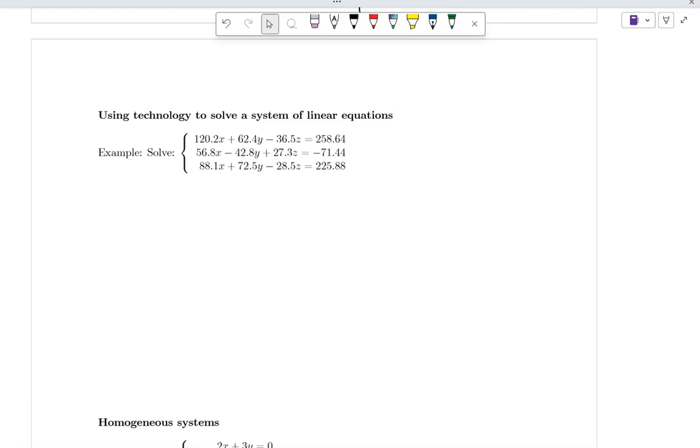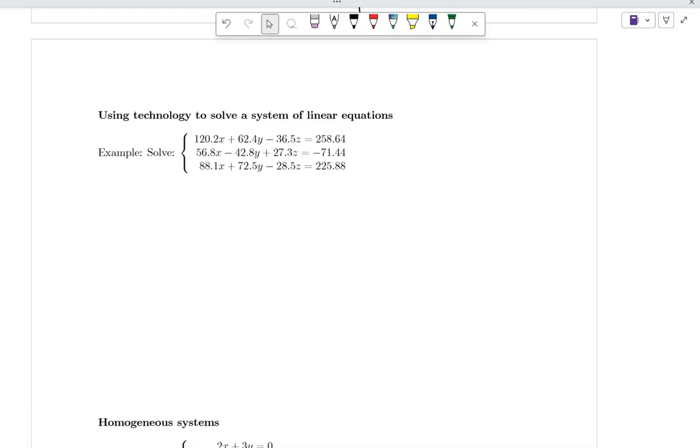Notice in this case it changed the decimals over to fractions for you. So it gives you the solution pretty quickly, which is a lot better than trying to do all that by hand, isn't it? I'm going to expect you to do these operations by hand, but eventually we want to use these things to help us do other types of problems. So I don't want you to spend 30 minutes trying to do this elimination process for every single problem you're ever going to do.